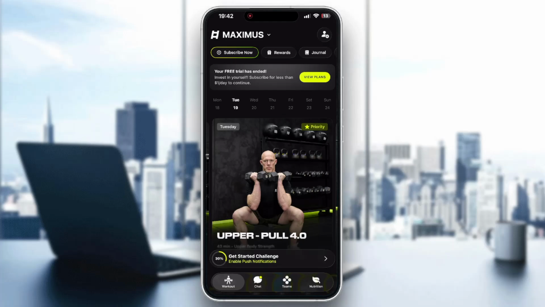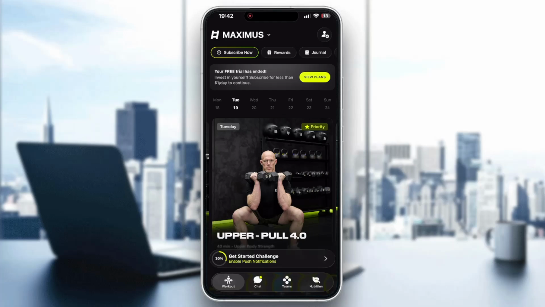So the first thing we want to do is open up the official Ladder application if you have not already. If you do not already have it downloaded, open up the App Store on your mobile phone, search for Ladder, find the application and install it. After installing and opening it, this is going to be the home page we're greeted by. From this main page, we can get started with using the Ladder application.